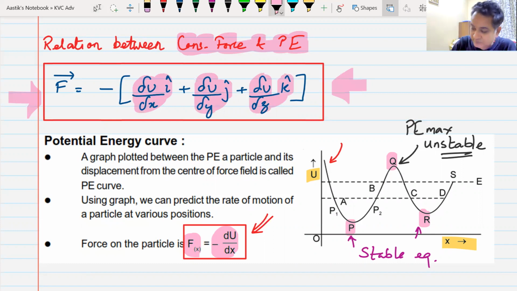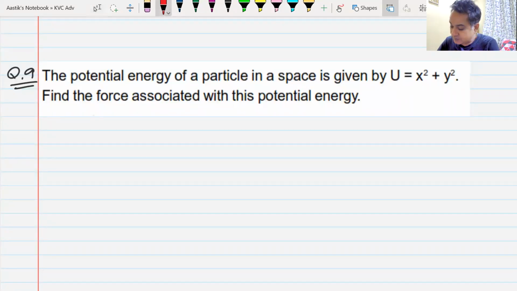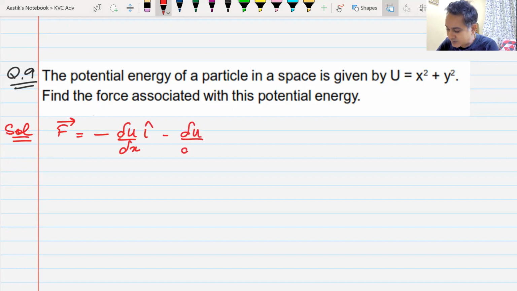To get back to this formula for force, which is the three-dimensional vector form of force, when the force is not along x, it is maybe along x or y. So how do I find out the force with this energy? Force will now be written as minus del u by del x, partial derivative, of i, minus del u by del y of j, minus del u by del z of k. You have to find the partial derivative.